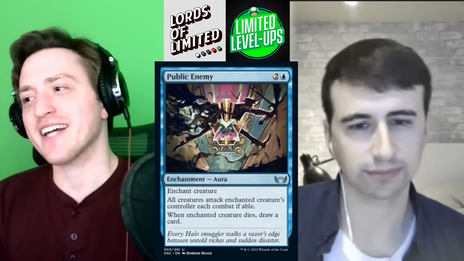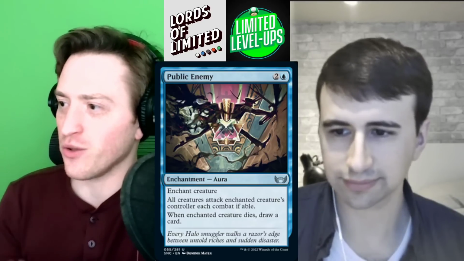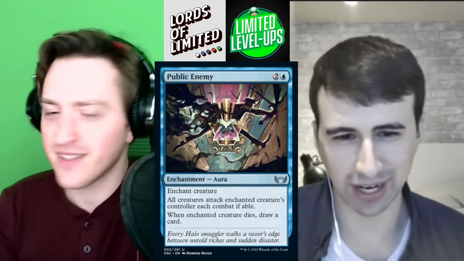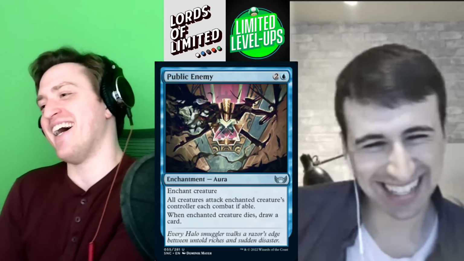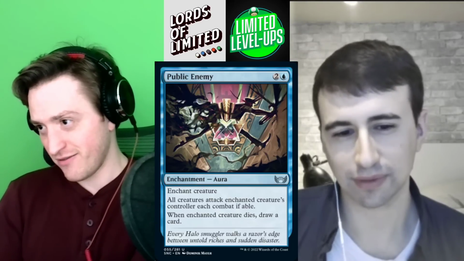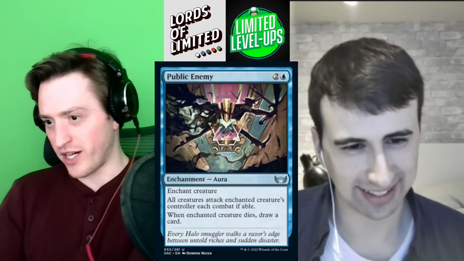Cool. Okay. All right, next card is Public Enemy. Two and a blue for an aura. Enchant creature. All creatures attack enchanted creature's controller each combat if able. When enchanted creature dies, draw a card. Such a weird card, like this accidentally got put in the set from the commander file, I think. So you play this on your opponent's card. You play it on your own card, right? Make them attack you. Chump with something or trade with something.